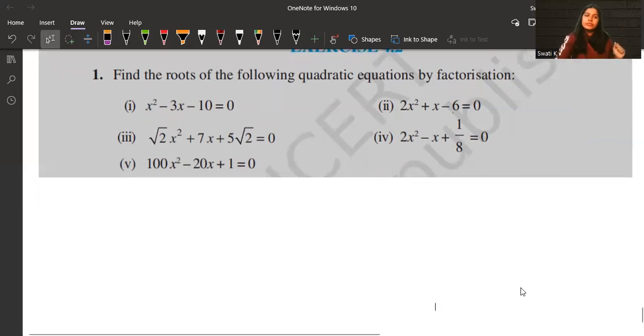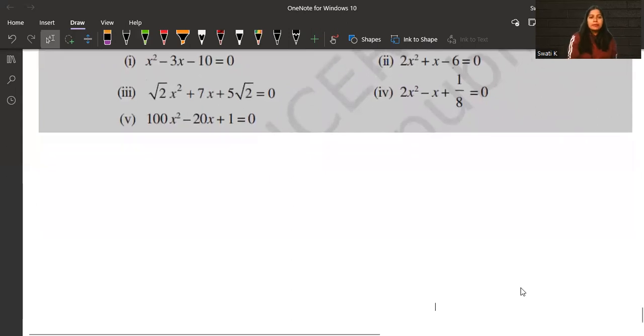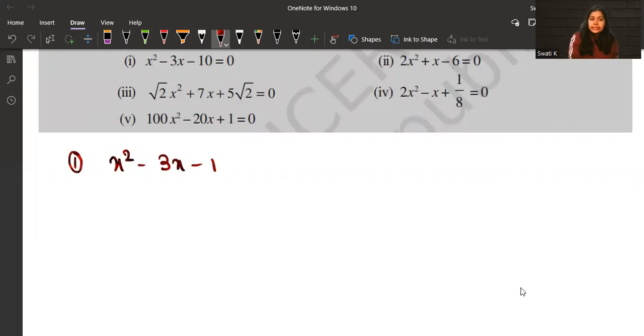As you can see, the first question is x square minus 3x minus 10. Let's write down that question, x square minus 3x minus 10. Is it in a complete square form? No, it is not in the complete square form, because we just understood that if we have something like a square, every x or every variable should come in the square only. But here we can see that this x is not in the square. So that means this is not in the complete square. We need to convert it.